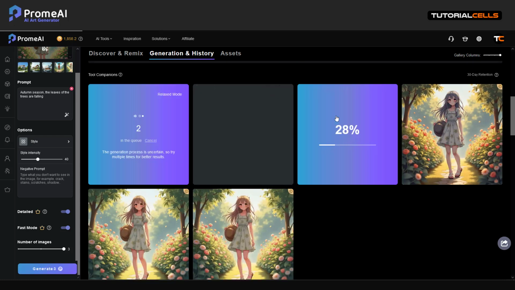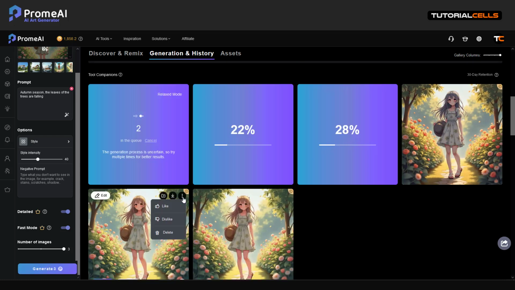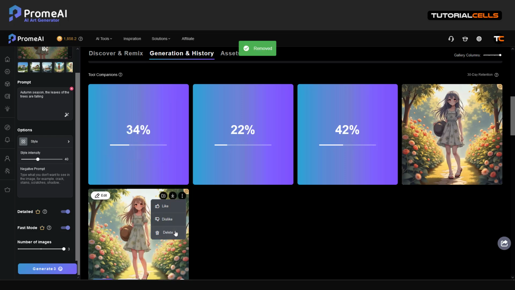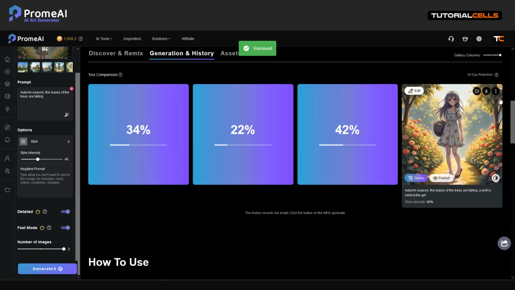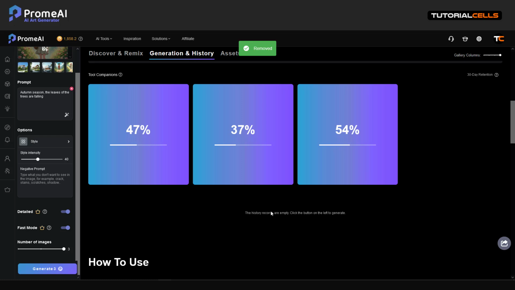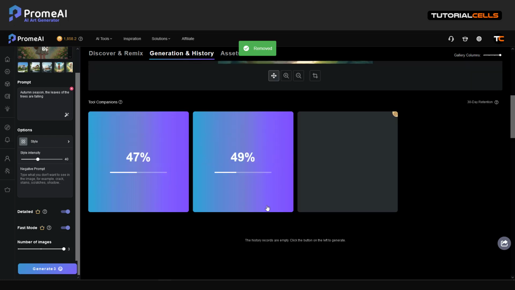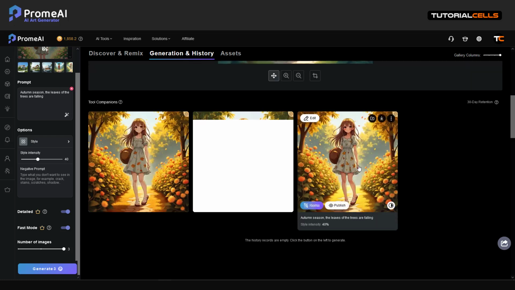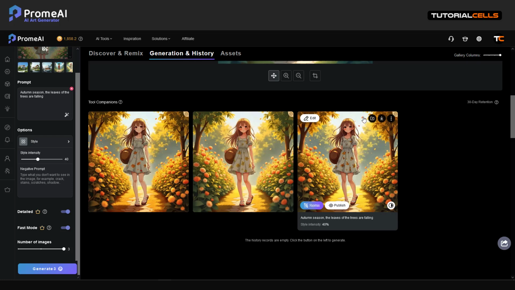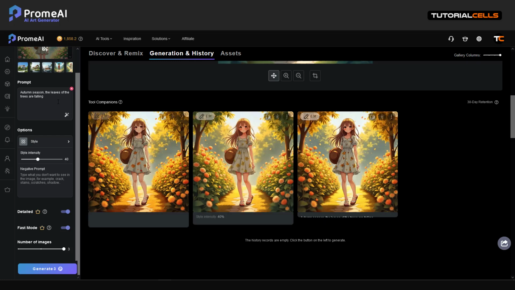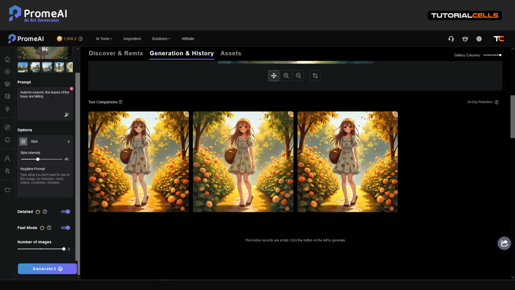Let's do it again. I don't like these because they're not close to my idea. Let's see what happened here. Now it's better. Now you can see the leaves falling, because it does not recognize a wolf at the back of that. Nice, it changed the scenario of your scene.